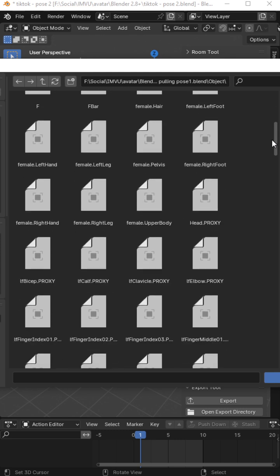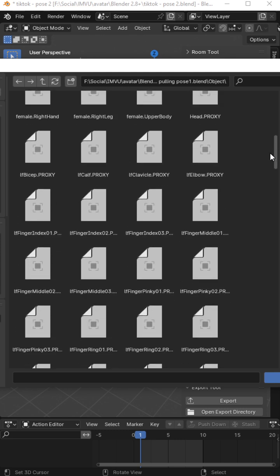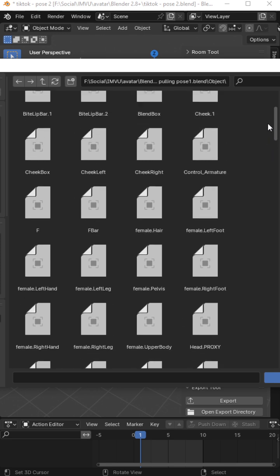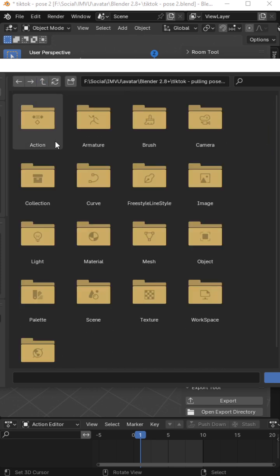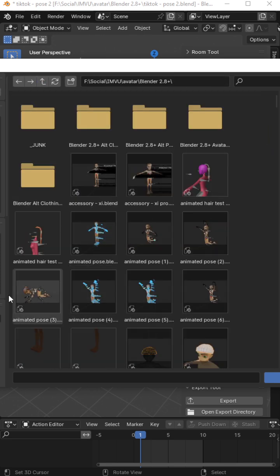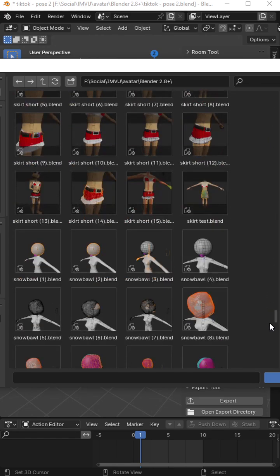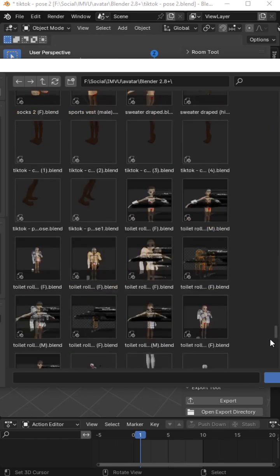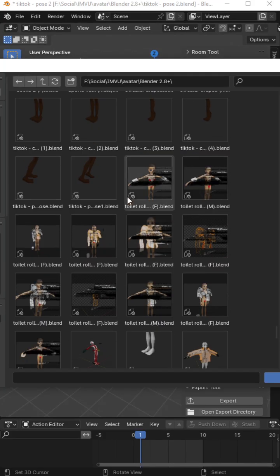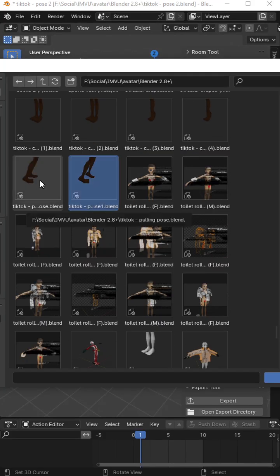Where is it? Oh, we've opened the wrong file, that's why. Dang it. Pulling pose 1, that's not what we want.